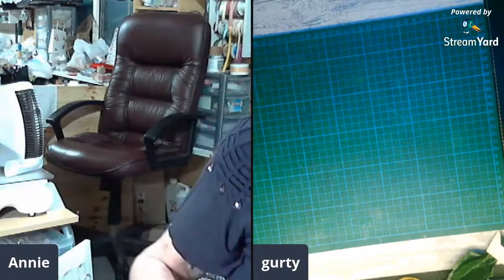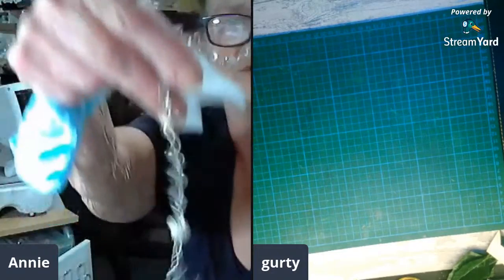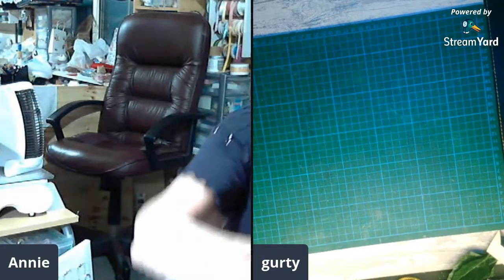I dropped the bracelet. Oh no, it's just there. Yeah, this is another crystally one, and that's got a silver cross on the bottom. And it's got a bracelet with it as well, as a set.